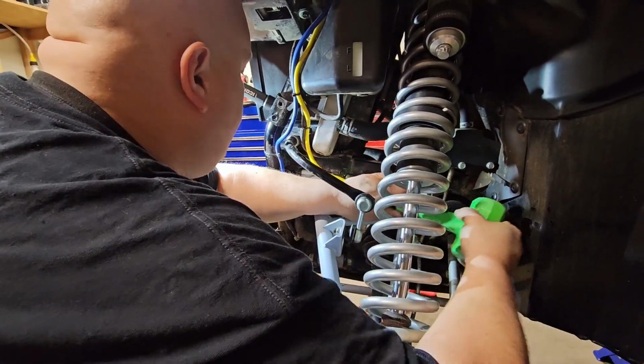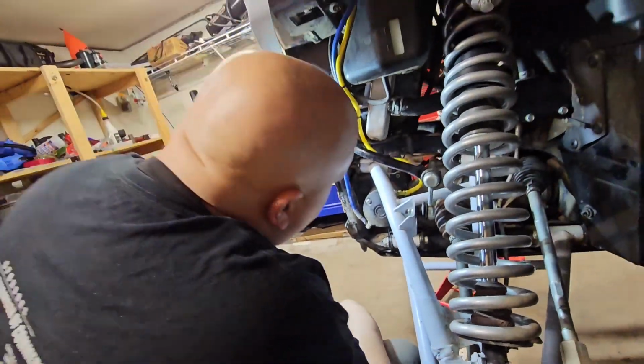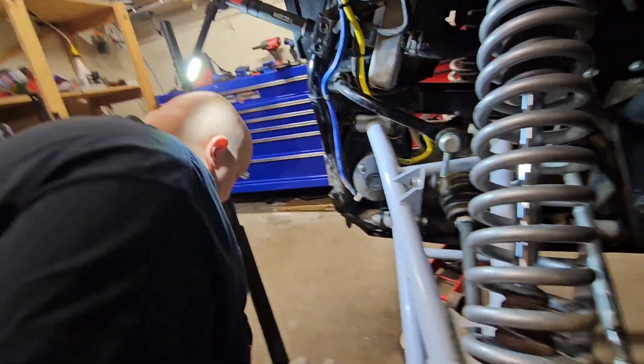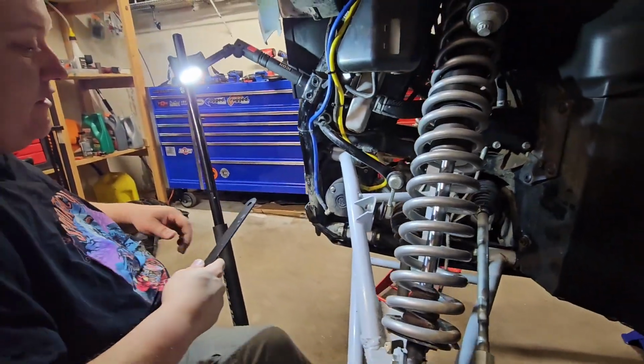Put your purse down. There it is. Oh, you might have drove it too far, so we can get the brackets on. That's okay. Where's the other one? It's on your chair. Hey, you hit your head. Naturally.